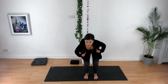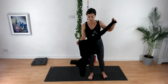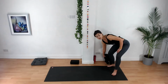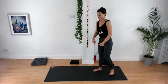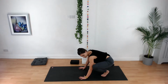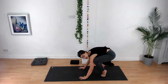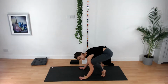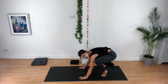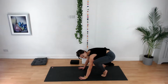Okay. So it might be hard to keep balance. Most of the times what people do is they disengage their tricep. They place the knee on the tricep, and I'll show you how that is generally done wrongly. So we try to go here. Well, we actually try to go in our armpits, but we don't have the flexibility in the hips, or maybe anatomically that's not the correct alignment for our body.